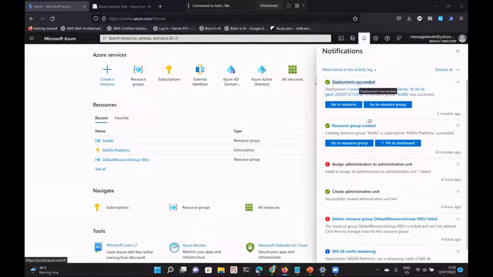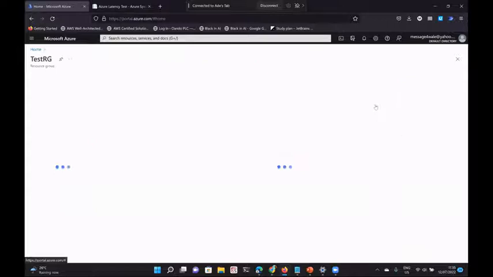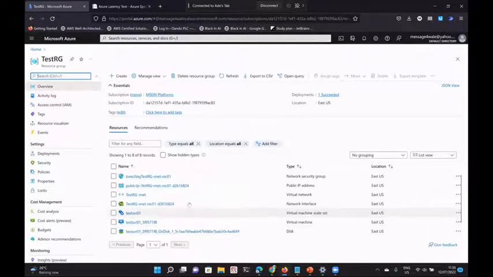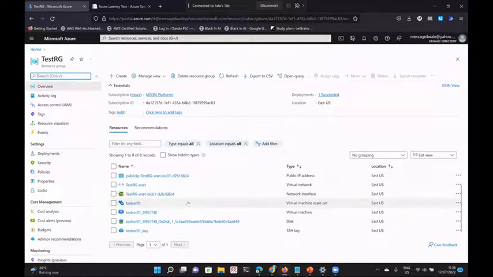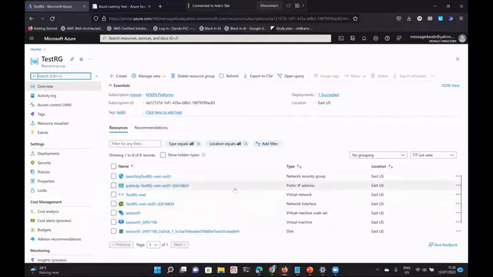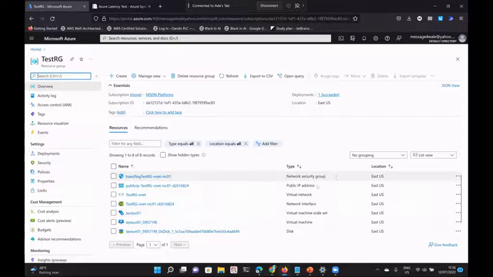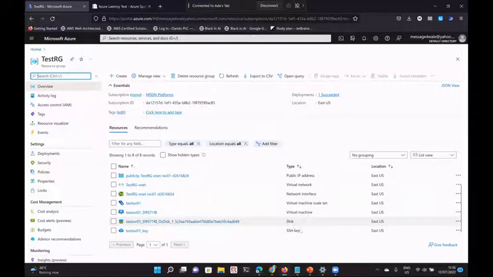You could see succeeded here. So I can either go to the resource or probably go to the resource group. So let me go to the resource group. So you can see the resources here. I have 8 of them. For just that VM that I created, I had 8 other resources created for me. Network security group, public IP address, virtual network interface, virtual machine scale set, virtual machine itself, disks, and SSH key.